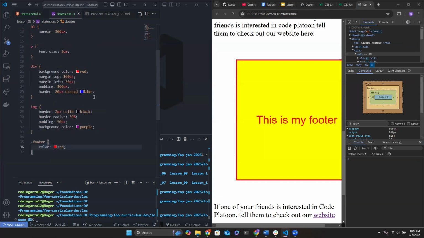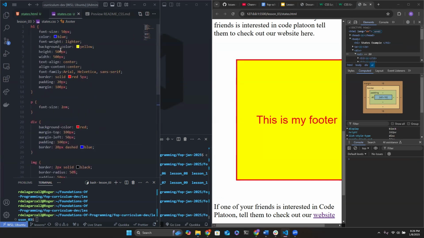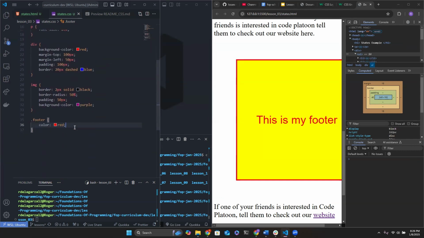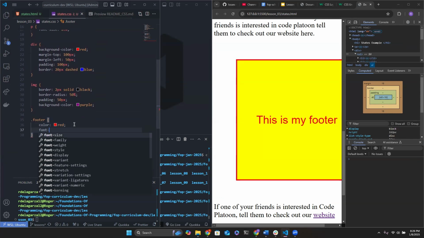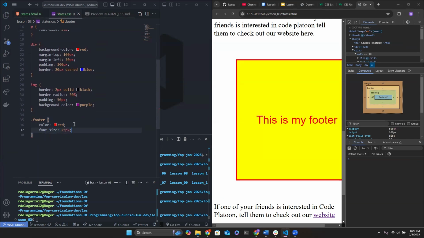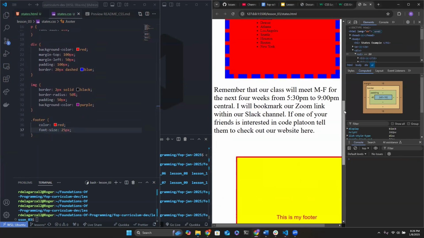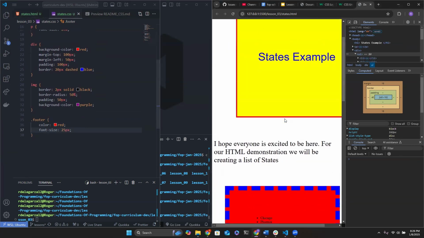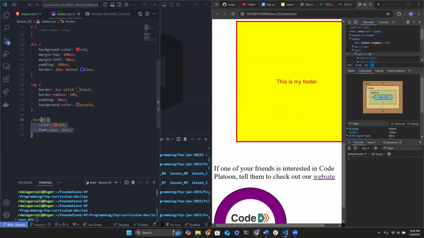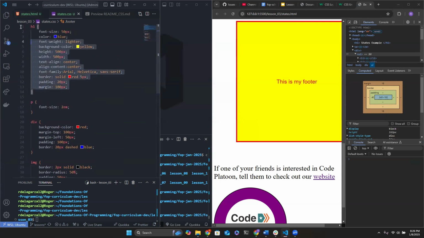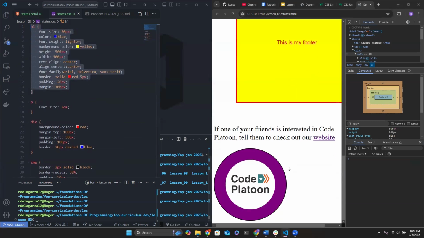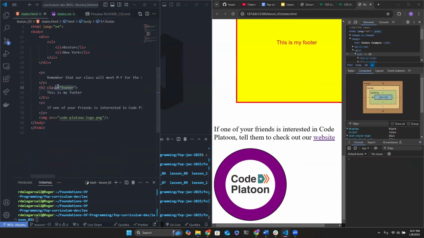Let's override a couple other things. Let's say the font size, instead of 50 pixels, I'm going to make this one font size 25 pixels. And we see that this changes, but this one doesn't. Even though they're both H1s, down in my CSS I added styling for a class, so this overrode the H1 because this specific tag has the class footer.